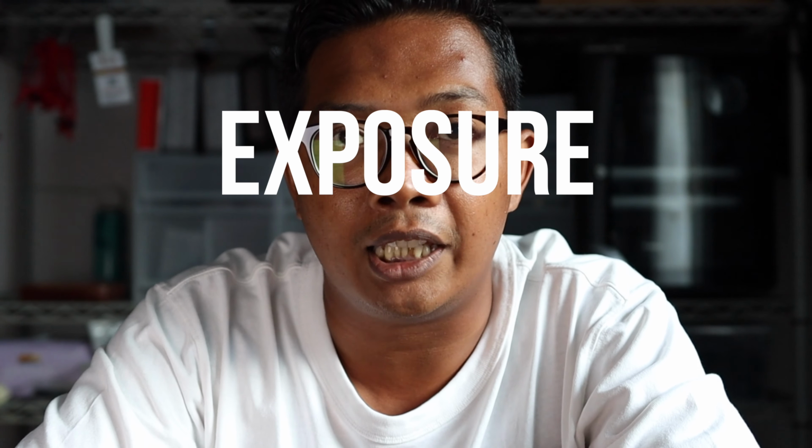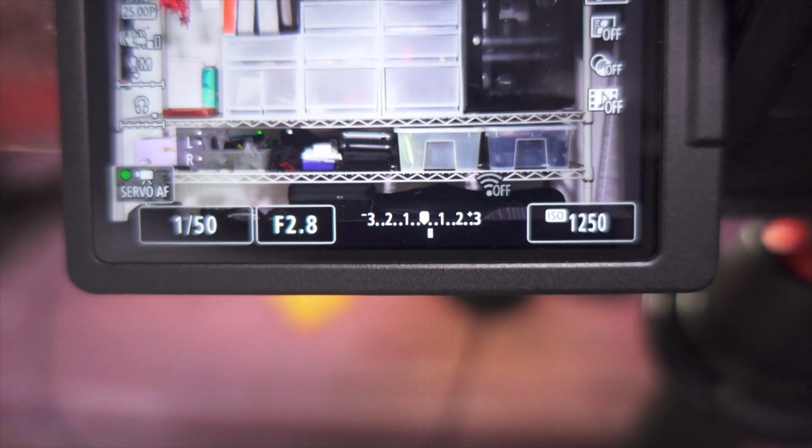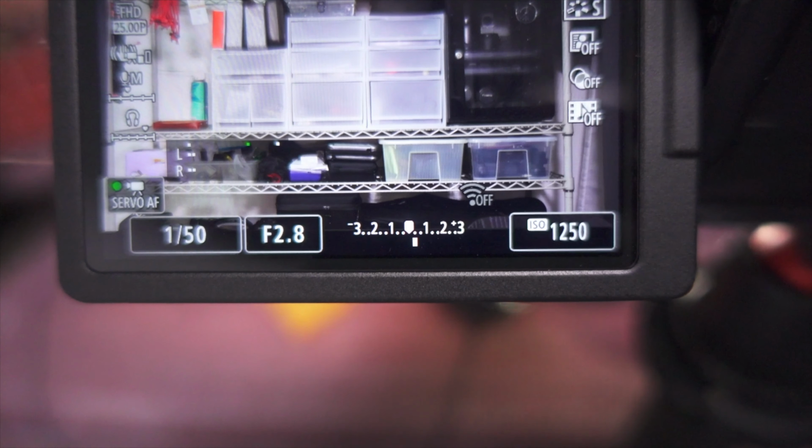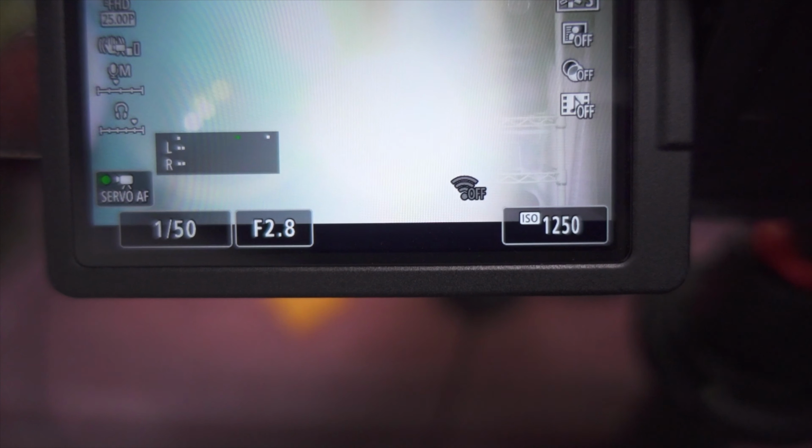Okay, here's one more part that I need to mention, which is not a component in itself, but actually the combination of all three of these components. This is exposure. In your camera, there should be an exposure gauge, which you will see when you are in manual mode. You use this scale to gauge whether your overall picture is a neutral, positive or negative exposure. So what do you want out of your image? Okay, I'm really starting to lose light from the window here. ISO is already up at 1000.